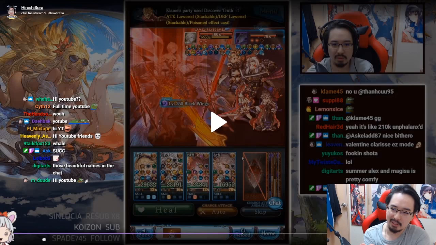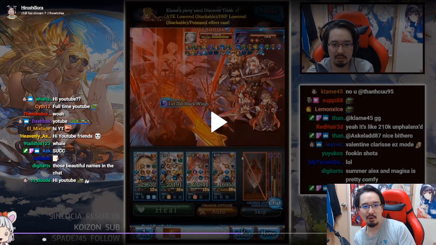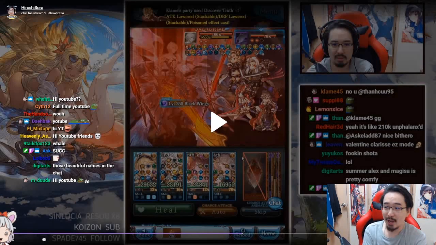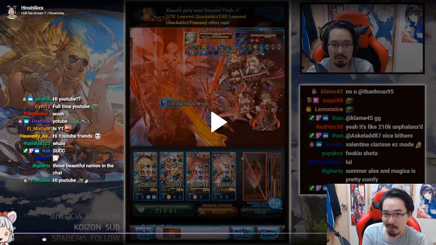Because this is like the third turn, this is the first Iblis, the same old thing. You want to get the whole thing done immediately. So what tends to happen is that I just sub and I take no damage. And it makes it so much better that I have Magisa, because she has that wonderful little green thing here.